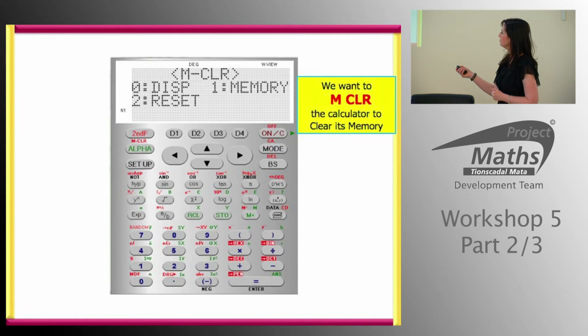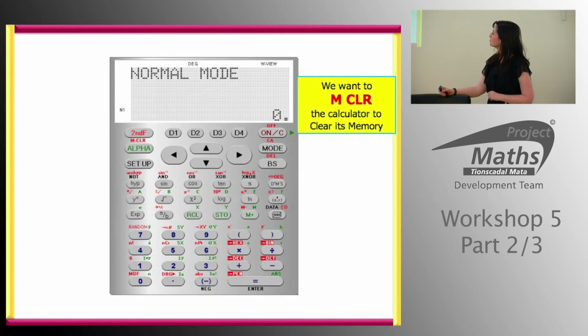So here it is. Can you see it over the alpha there? There's the clear. It's red, so it'll be second function, alpha, and that will clear it for us. It'll ask us what exactly do you want to clear? Just tell it number 2, reset everything. And it'll ask you to press 0. It always does when you reset your memory. Press 0, and now we're starting from a fresh table.